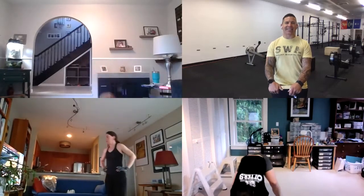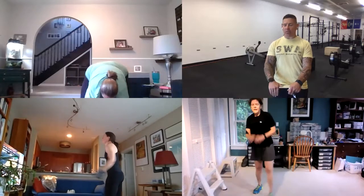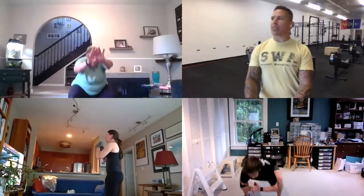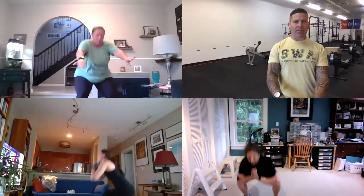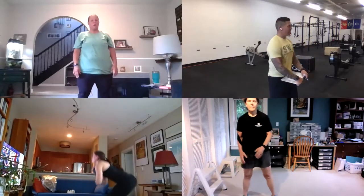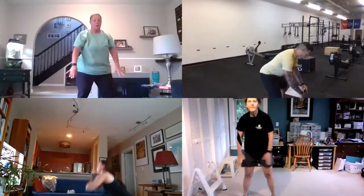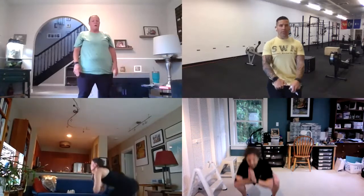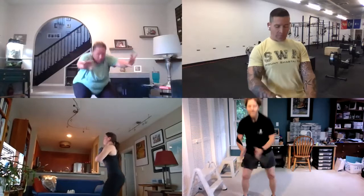All right, air squats, here we go. 3, 2, 1, begin. Okay, here we go, we're back. Right back into those air squats. Now, as we start to get tired, you guys, it's gonna be really tempting for us to fall forward as opposed to let your butt drop first. So really be mindful of letting that booty drop before we lean forward.